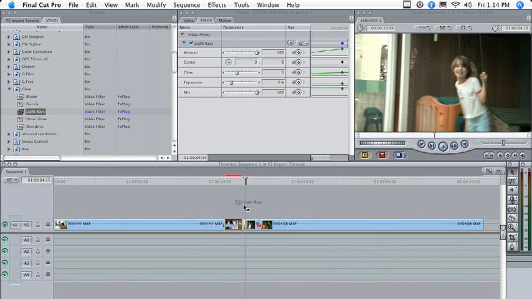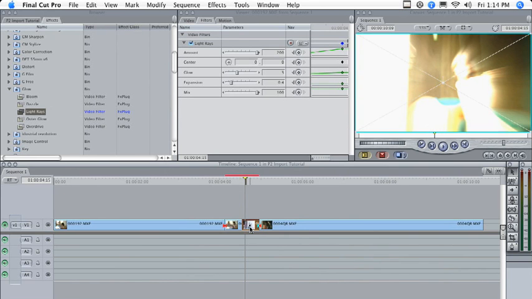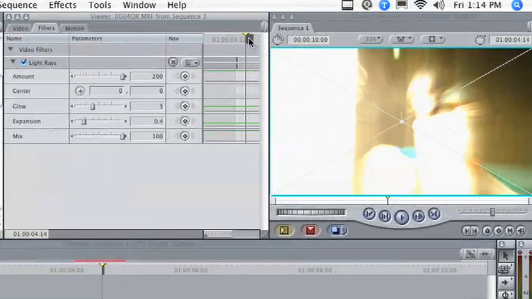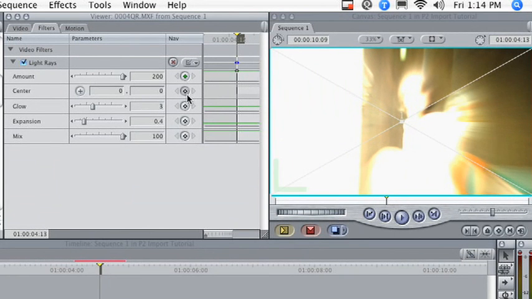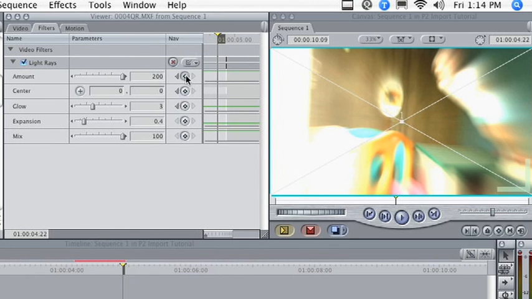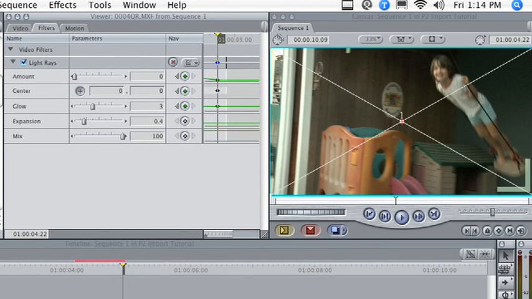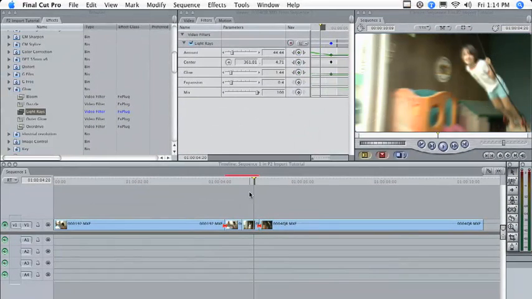So I take the same plugin, drop it on there, double click on this to load it to the viewer. I'm going to go to the first frame and mark all my keyframes because I know that that's the exact one I want. Actually, I don't think I need those two. I just needed the glow, center, and amount. And I go to my last frame, mark my keyframes again. And this time I'm going to put the amount down to 0, put my center all the way over there, and make the glow down to 1. And then we're going to render this.